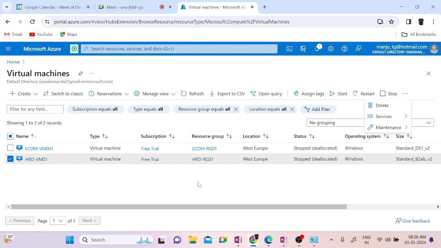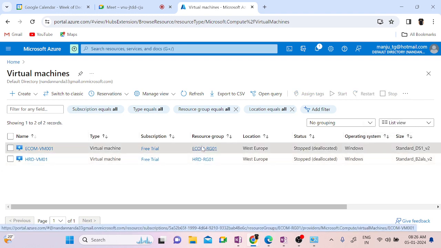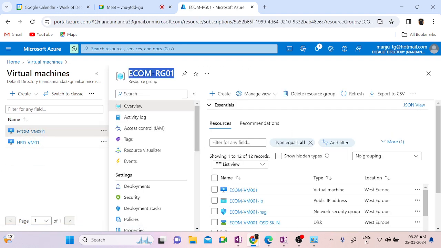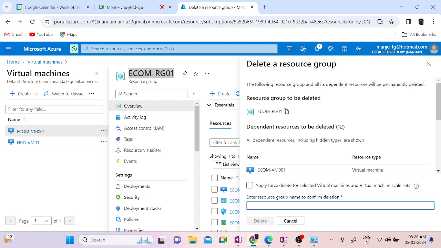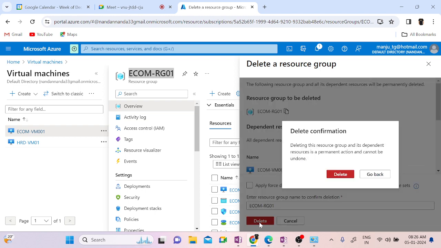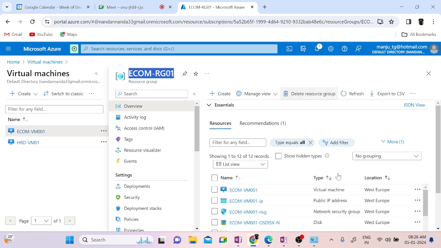So if you want to do a graceful decommission or deletion, what you have to do is go to the RG, select the RG name, and here you have delete resource group. Once you do that, you will delete the resource group and the resources within that RG, the entire thing will go off. This is the graceful way, but you have to check with your manager or maybe your team whether you need to delete the entire RG. Here in my case I am having only one virtual machine, correct? So it is not a problem for me if I delete.